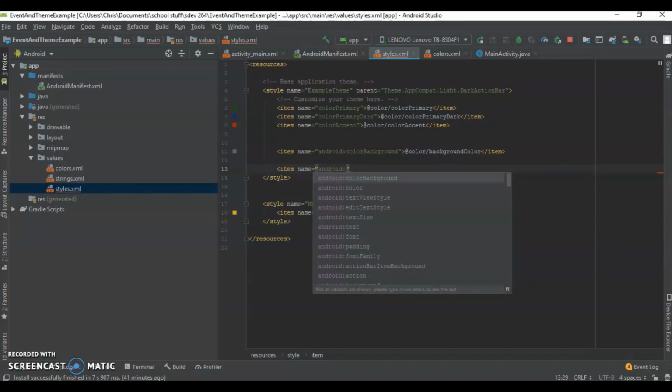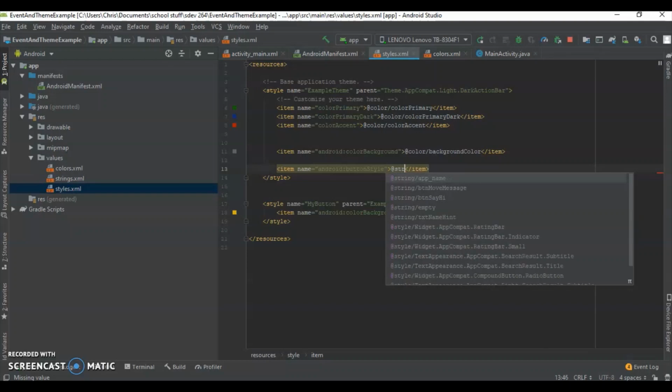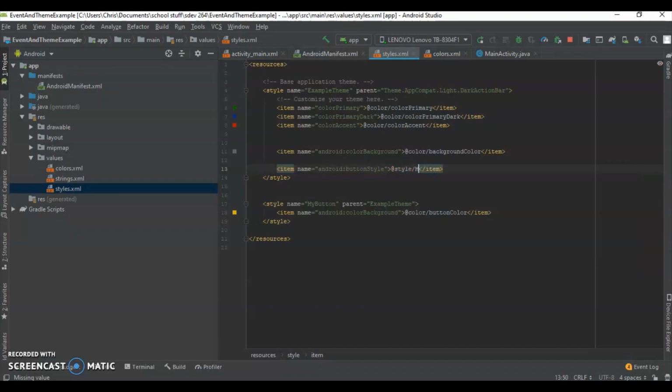So android dot, and to apply a style to a particular component, we just need the name of the component with the word style appended on the end. So we have button style, and for that we want to apply the style we just made. To set up a reference to that style, it's in the styles folder, so at style slash my button.